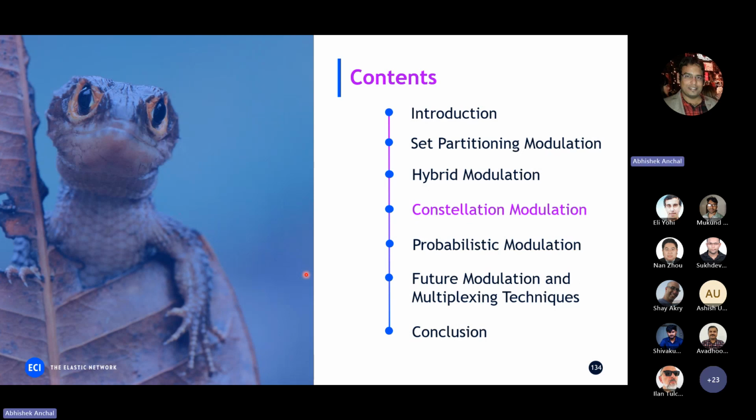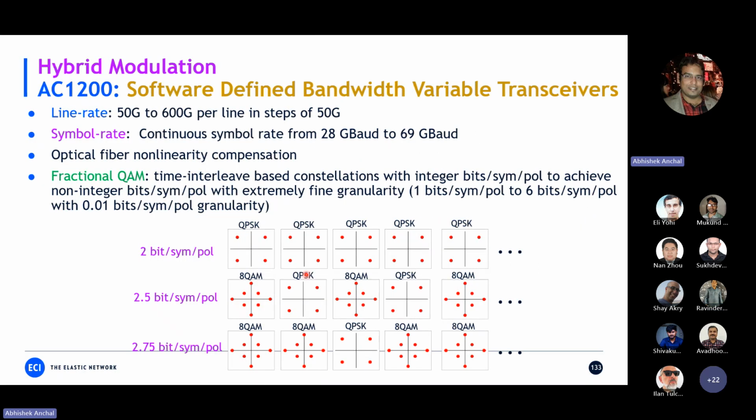I hope this is clear. Any question you can ask now? So hi Abhishek. Are we using this kind of modulation in any of our cards? Yeah, in the AC1200 you have this option to choose. So you can choose like 2.5, 1.5? Yeah, you have these options. It will be available on the AC1200 only; below this we don't have it. To switch it, if you go to configure the card, there is a command where you can choose these bits per symbol. Okay, correct. Thank you.